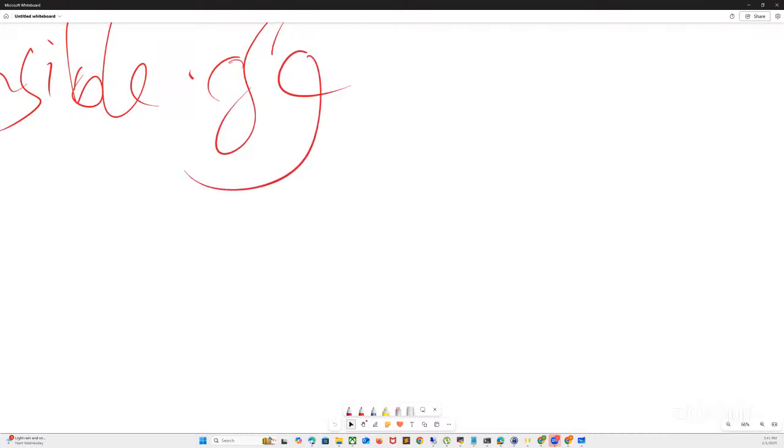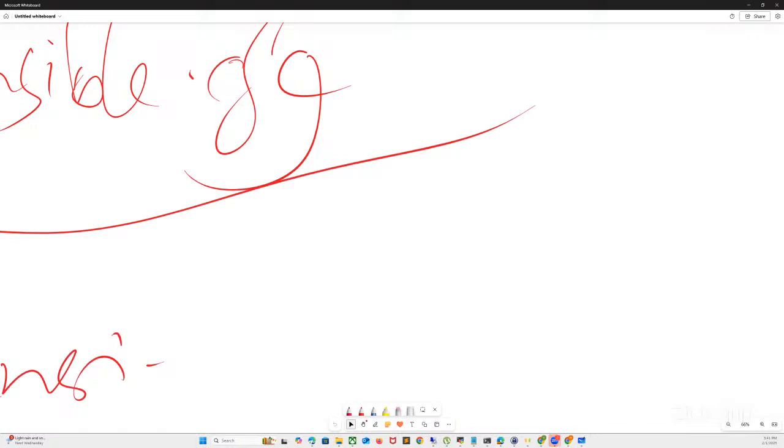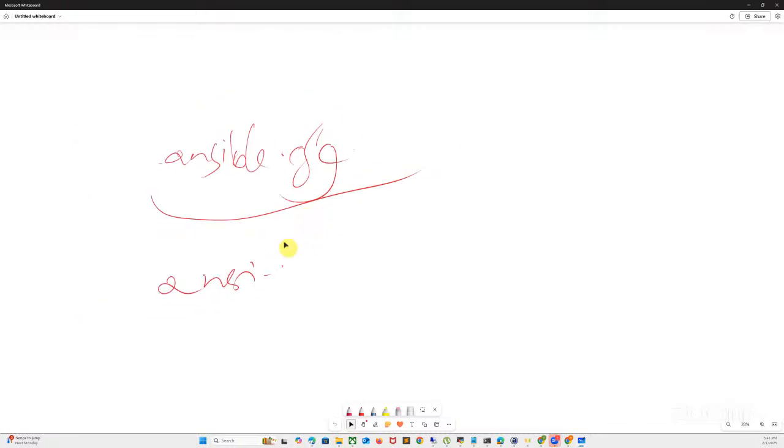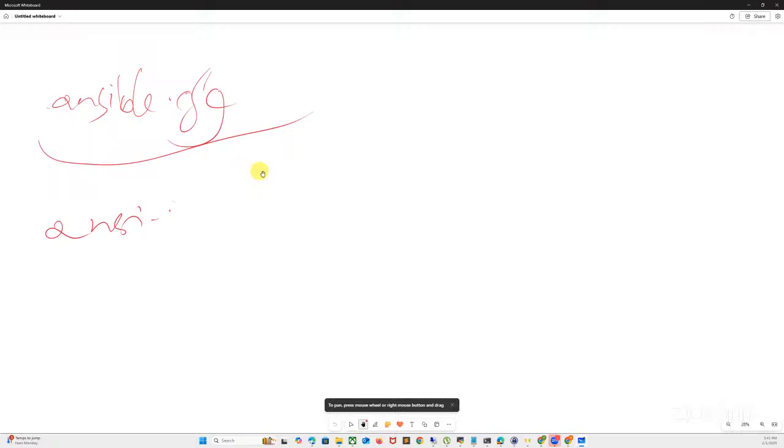And we'll have a config file for Ansible-Navigator, ansible-navigator.yaml, right?